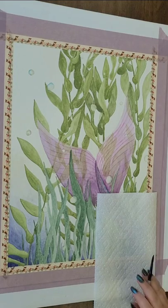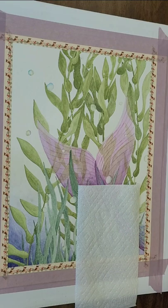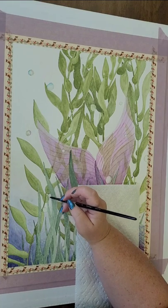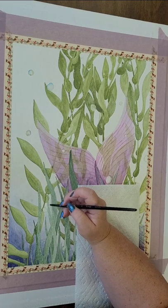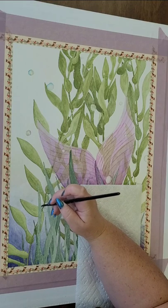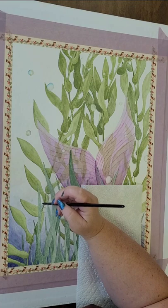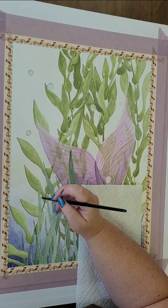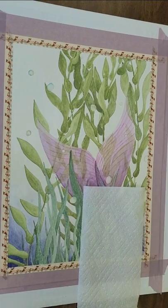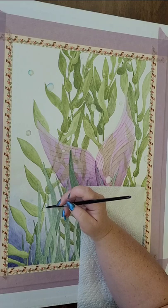I think this was some Strathmore 400. I've been told by other people that Strathmore 400 is cotton paper, and this isn't cotton paper — this is definitely pulp paper. So I don't know where they find 400 that is cotton, but if you guys know, let me know, mostly to sate my curiosity. Because I'm actually preferring companies like Art & Fly — Art & Fly is nice. I really like the celluloid paper from Winsor & Newton. I also like Fluid 100, which is made in the USA — I believe it's made in Indiana. So if you're looking for a local watercolor paper, there you go; it's at least made in the country.